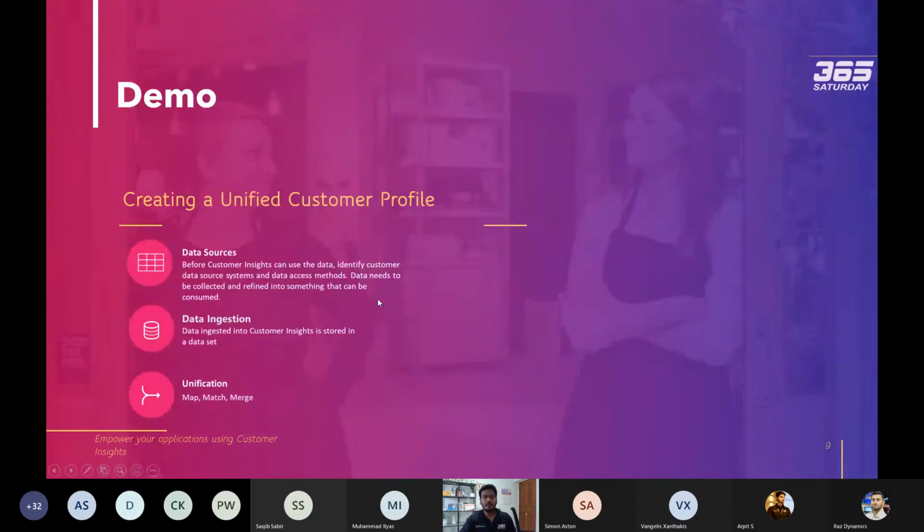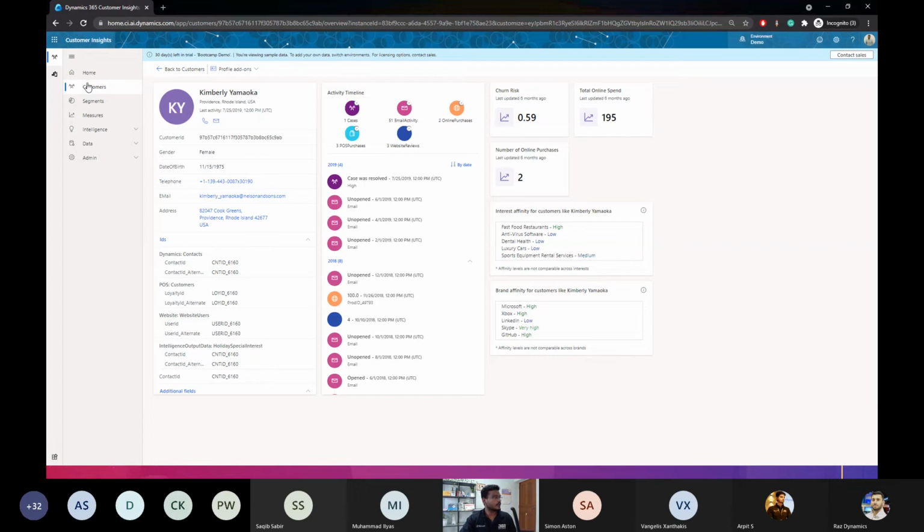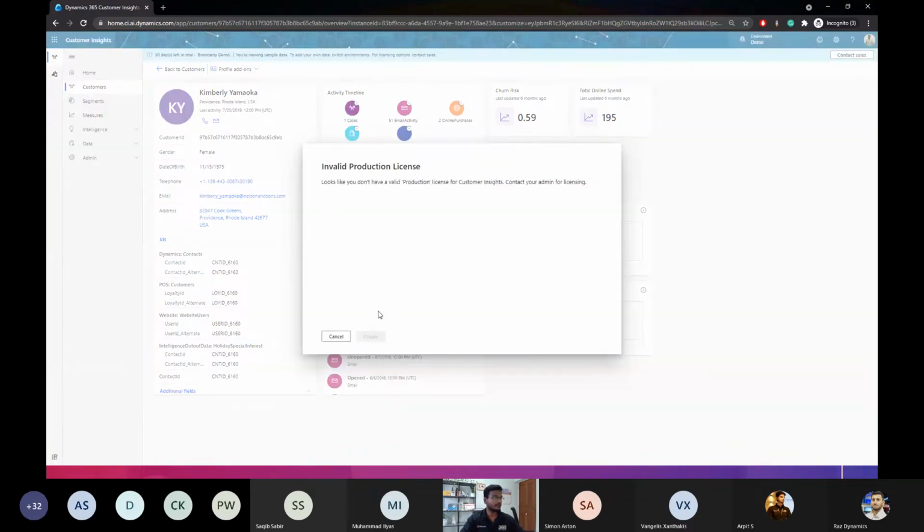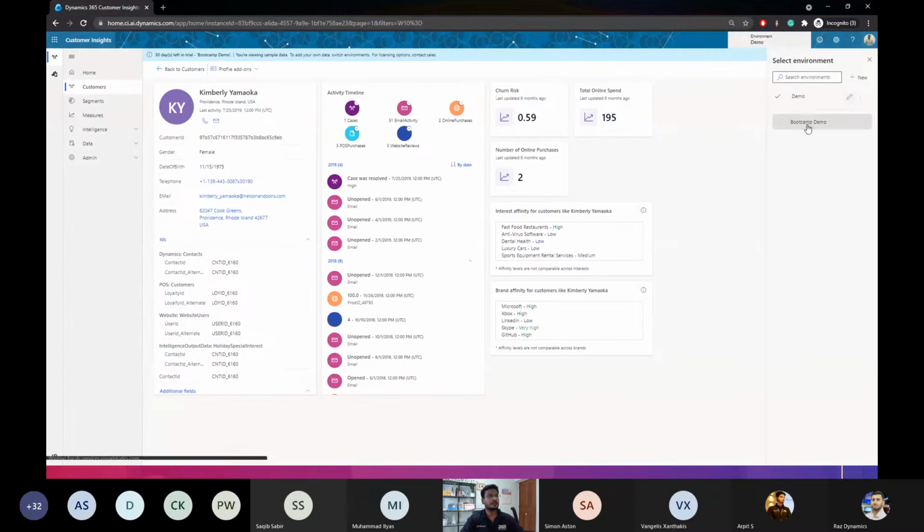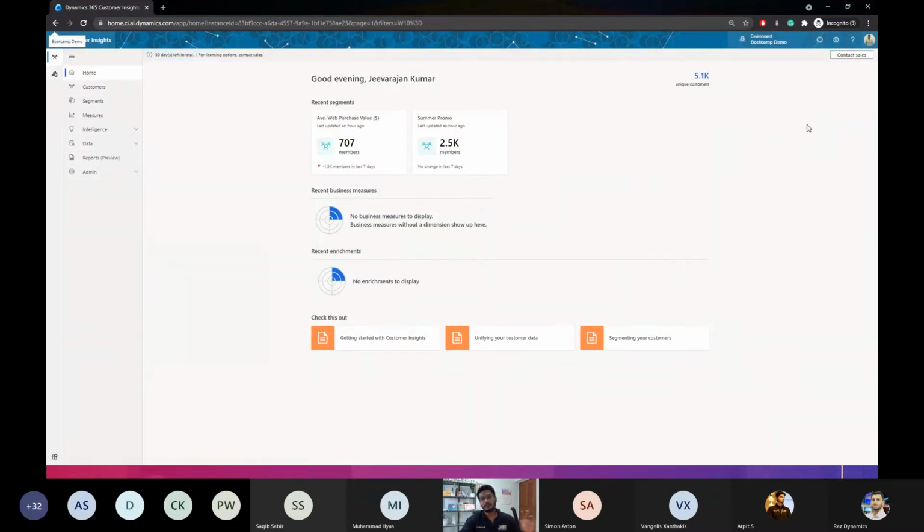So let me quickly go to the demo. Whatever we see here is the demo data, which is provided by default. But what we are going to do is build data based on our business. So you just create a new environment, right? I don't have a license, I already utilized one. The moment you create it, it prompts you to select a pre-built industry that you can pick, like automotive, banking, retail, consumer, or you can just start with any default applications.